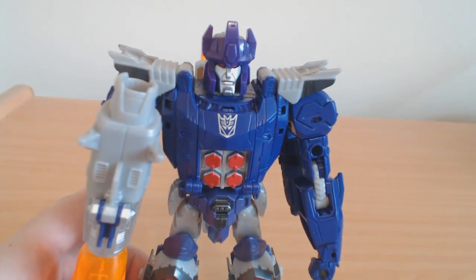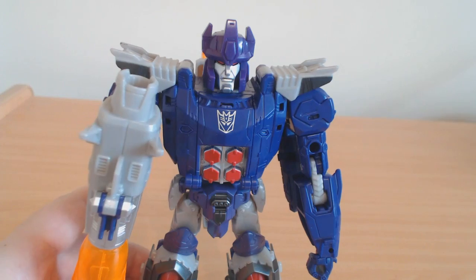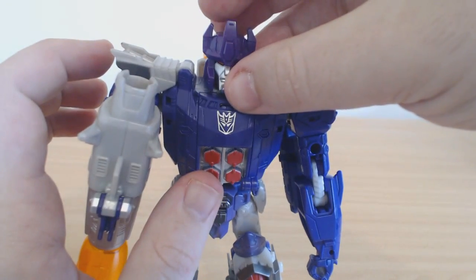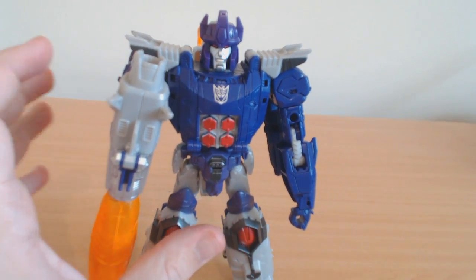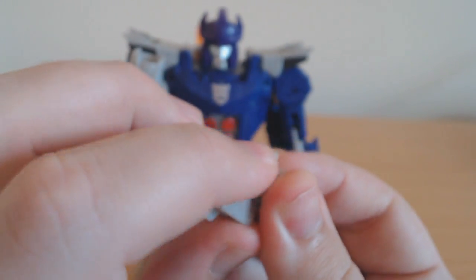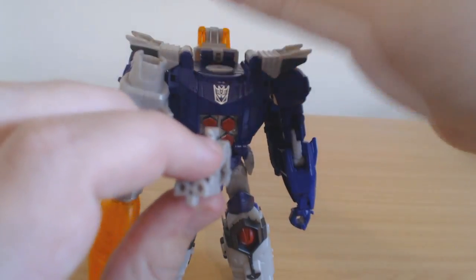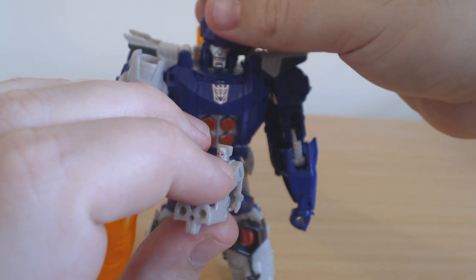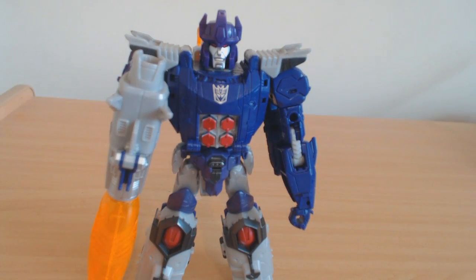I think someone might be able to create something like a disc that can slip in here, because that just easily pops out. A disc that can go in there, and then something that can go into there, and then boom, you got a head. But taking this guy apart, the head ball joint is too small to plug into this hole. Basically the head will still just be sitting on there, not being attached by anything. But that's how Galvatron looks with the Galvatronus head.